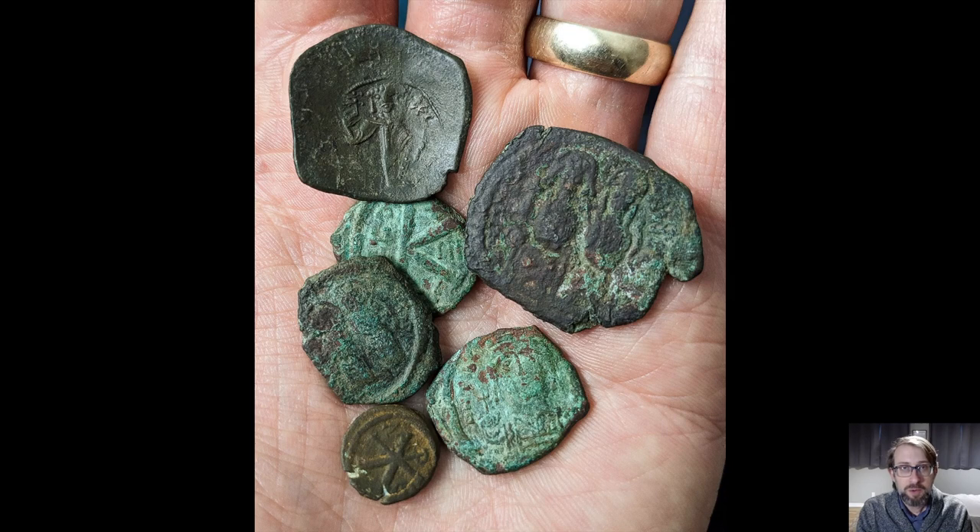Moving along, here is a literal handful — that's my hand for scale — of Byzantine coins. These are copper coins minted in the Byzantine Empire, which of course is the Eastern part of the Roman Empire that continued on for another millennium after the Western part fell. These coins, with the exception of the one in the top left-hand corner, are all minted in the sixth and seventh century CE. There's been a real transition in the design of these coins — you can see a lot of Christian imagery, which reflects the fact that by this point the Byzantine Empire had been Christian for centuries.